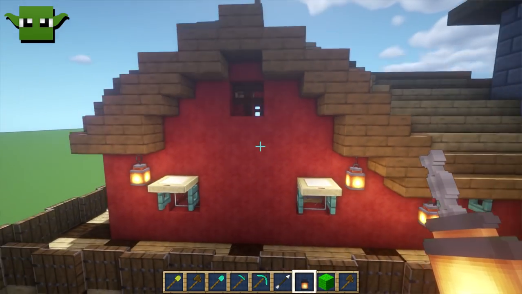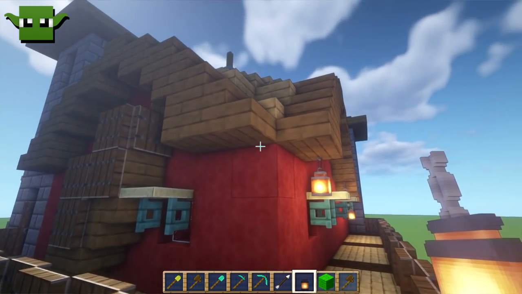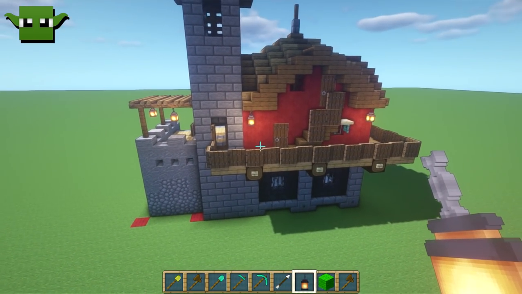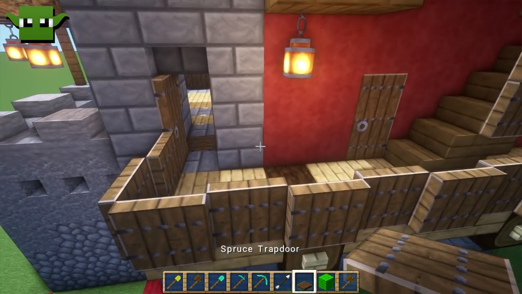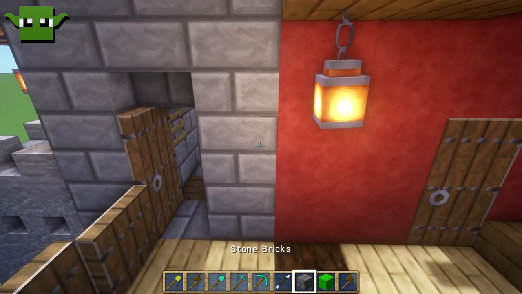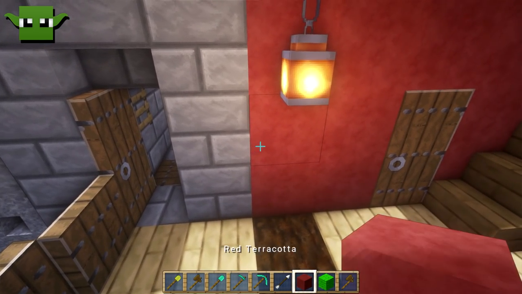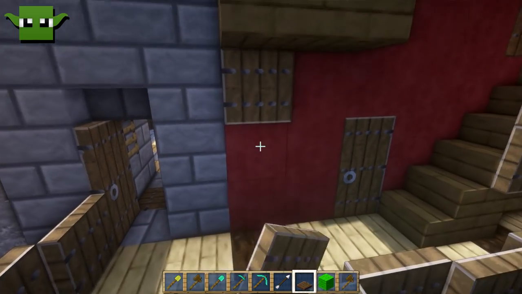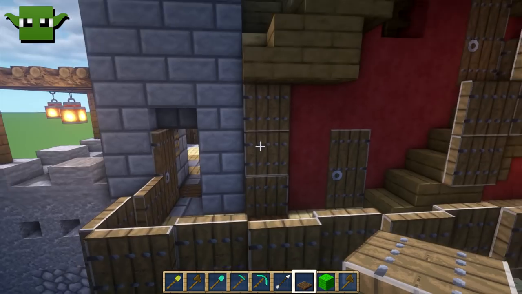Put one there. And what can we do right there? And right there. It's just so, so cool. The one weak point in this whole build is this connected textures, the stone bricks connecting right into the red terracotta. So you might want to disguise this whole area somehow.